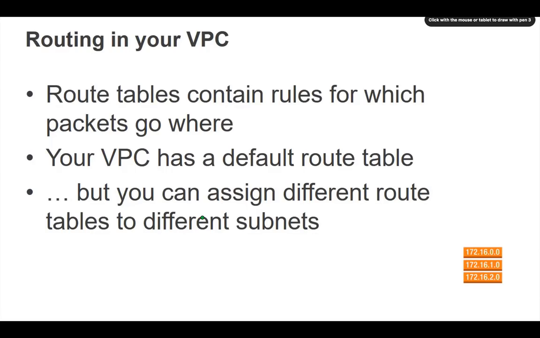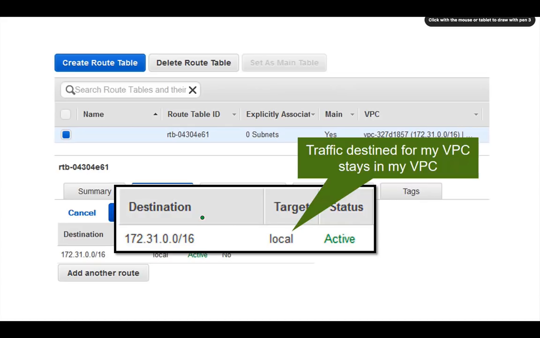So, route tables define where your traffic is moving. Your VPC is going to have a default route table when you create it. But obviously, because we like to give you the power to do this, you can go in there and control different route tables for different subnets to control how your traffic moves in and out of your VPC. So this is what it would actually look like if you were to go into the console and see your VPC route table. This is a range of IP addresses here, a CIDR block, and this is saying any traffic that's destined for any interface or machine or IP address in that range will be routed locally, which is what you want.